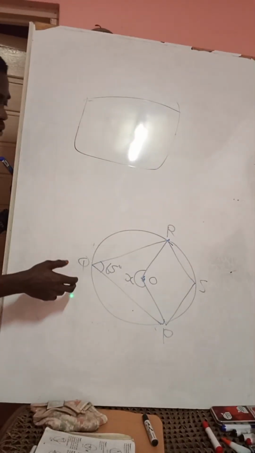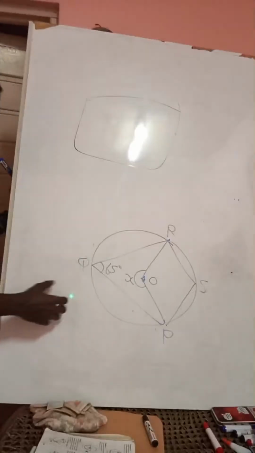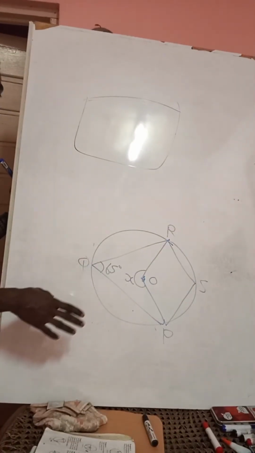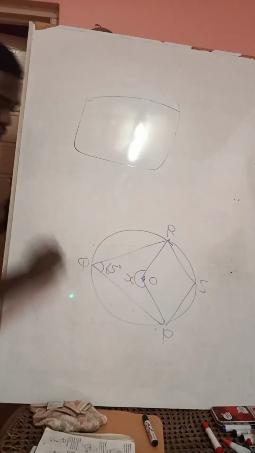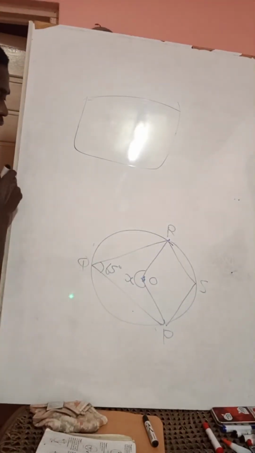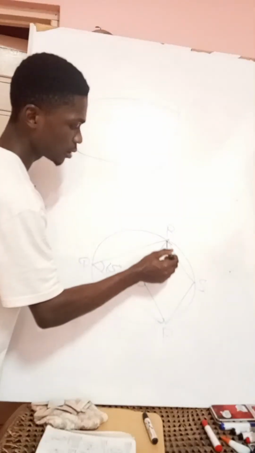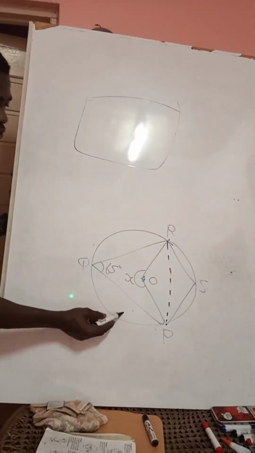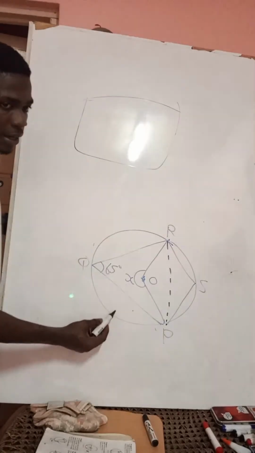And yesterday I told you that whenever you get a question like this, you have to indicate some chords in it. Sometimes they won't bring the chord. You have to show the chord in it. So based on this question, you will see that there should be a chord here. You can use this chord to get the answer, right?